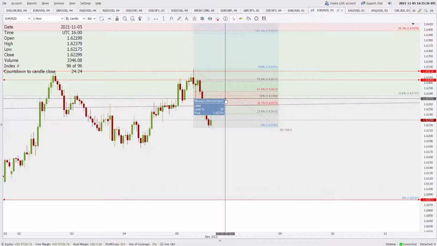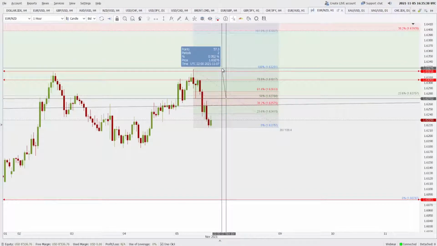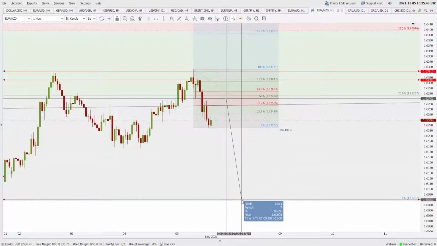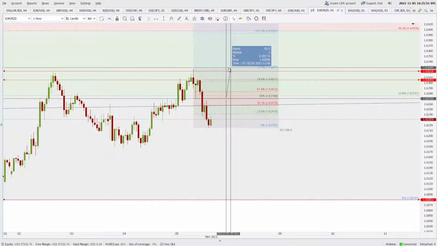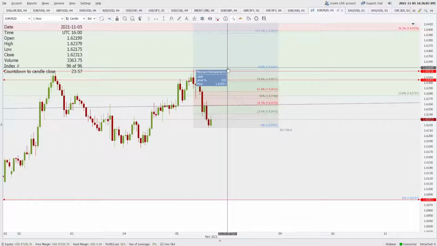You keep your stop loss here. In this case your stop loss will be almost 60 points and your take profit target will be almost 190 points, which is more than a 1:3 risk to reward ratio. And you should adjust your position size in such a manner that if your 60 point stop loss gets hit, you should not lose more than 1% of your capital on that trade. So this is how you manage your trades, right?